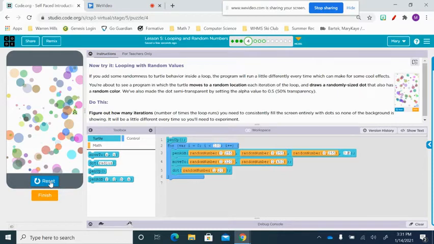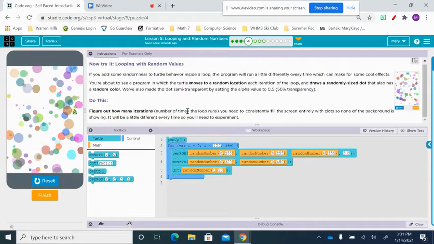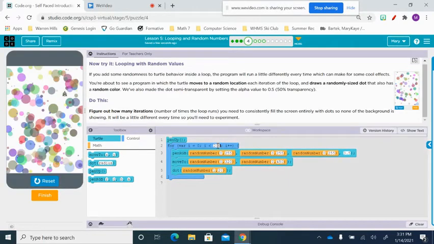So what they're asking us to do is to see how many iterations, how many times the loop runs, you're going to need to consistently fill the screen entirely with dots, so none of the background is showing. Right now I have it going 100 times. I could double that. Let's do 200. I still see a lot of white space.